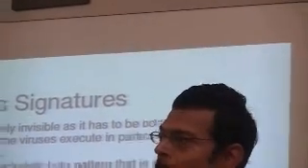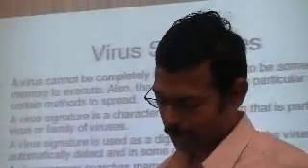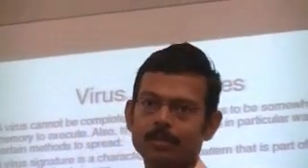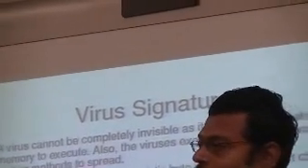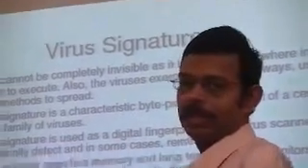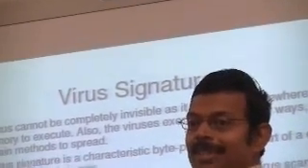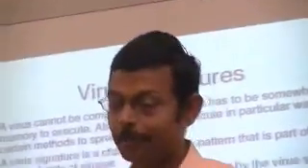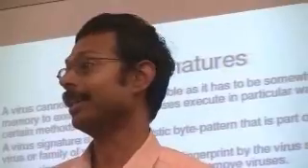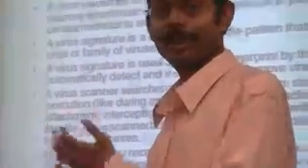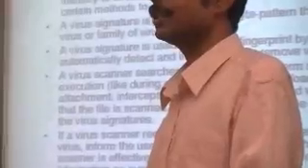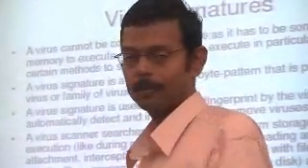Alright, so now we'll move on to what's called virus signature. This is going to be used by an antivirus scanner. When you work with antivirus scanners, they probably tell you to update your antivirus scanner, right? So you have to frequently keep updating this antivirus software. Why? New attacks are being created. As new viruses are being created, the antivirus scanner needs to know the signature of those viruses.